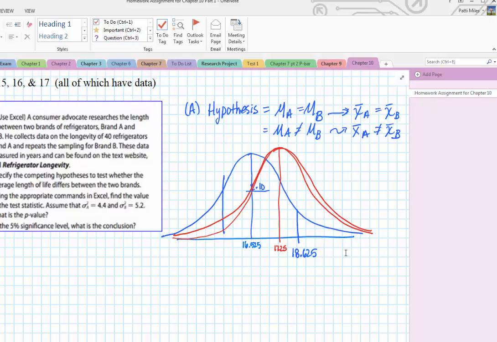So, because it asks us, use the commands in Excel. So we did that in Excel. And then C would be, we cannot reject the null. So given these samples, we cannot reject the null. Essentially, they're different, but they're just not different enough. So we might write something like this. Given these samples, we just can't reject the null in favor of the alternative.